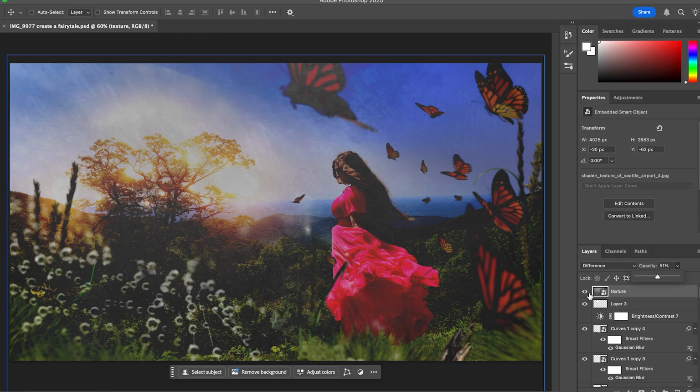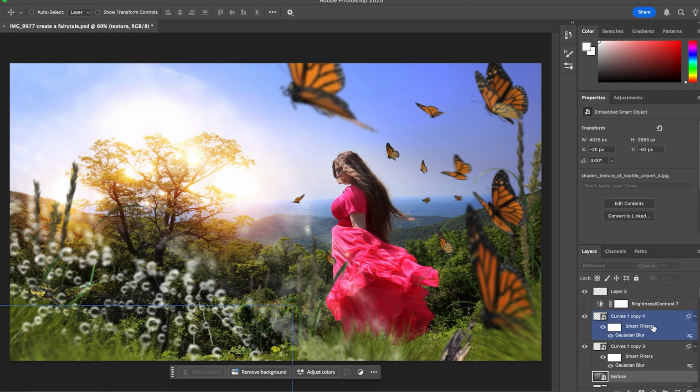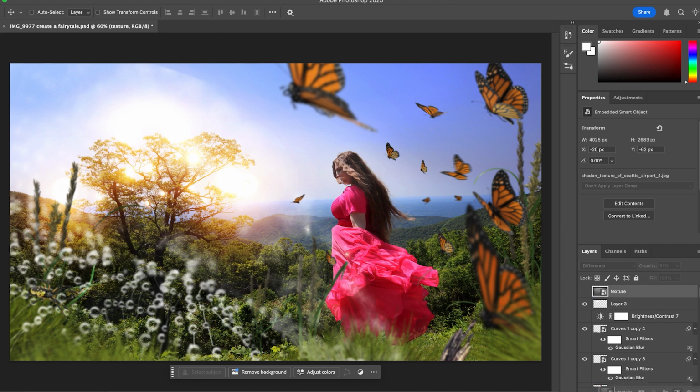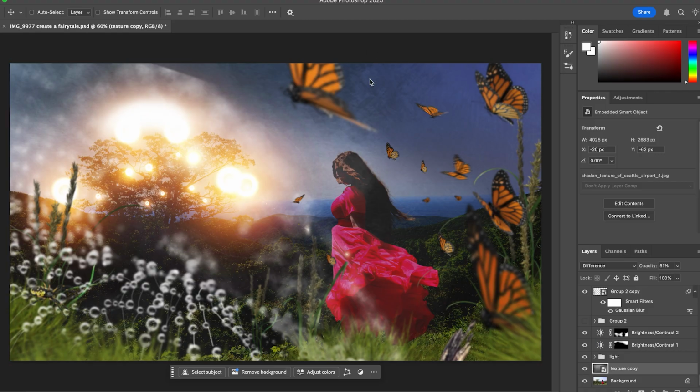We could either paint it all the way off, or I could duplicate this layer and drag this down specifically to the background layer. I'm going to add that right in there. And so now we've got some texture here that we can bump up or we can drag down. But I kind of like how we have those painterly lines there. And I don't want it everywhere else, although I do kind of like it in some of these sections.